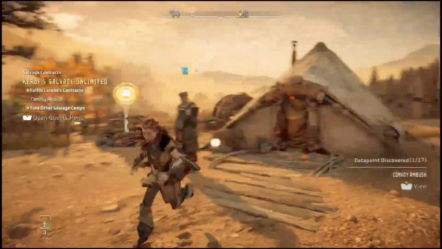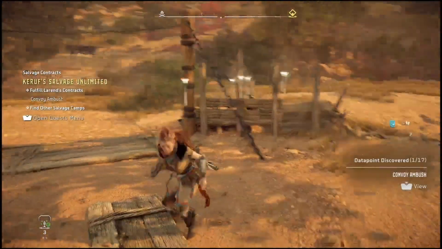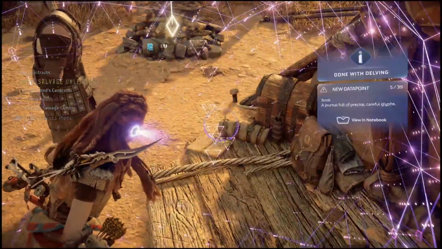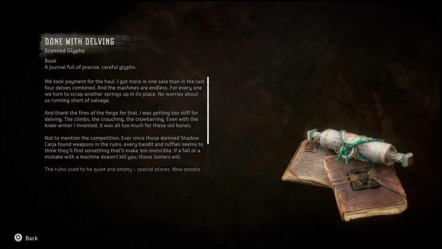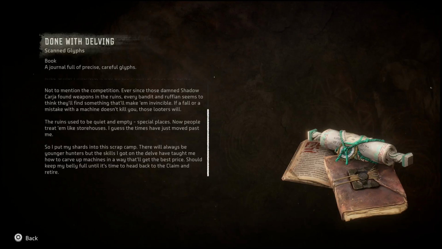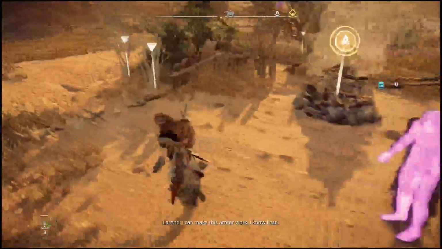All right, cool. So, what do we have here? Ooh, what's this? Machines are endless. It's just service, blah blah blah. Cool. I can make this armor work. I know I can.